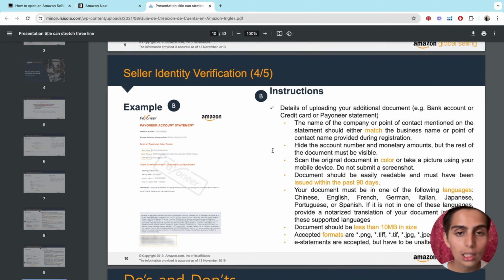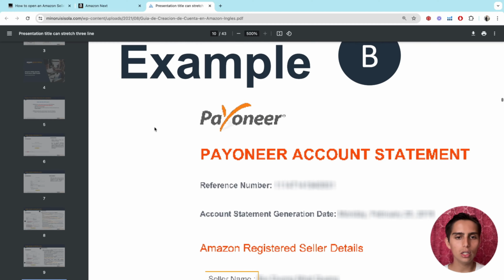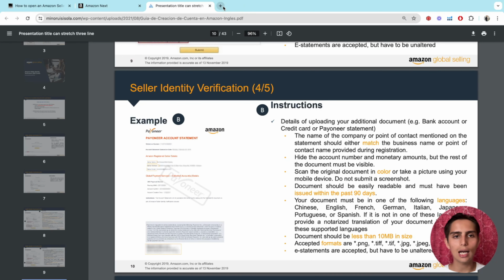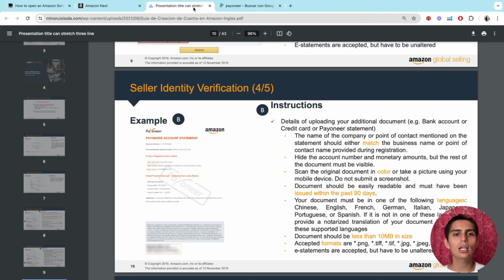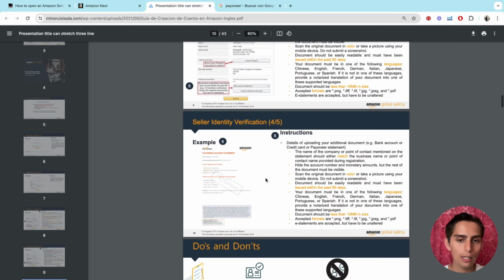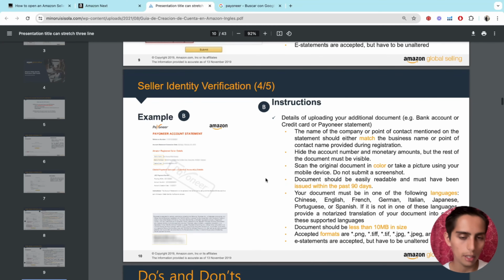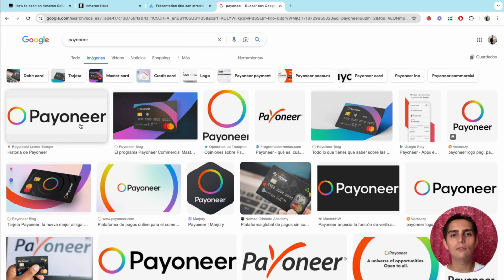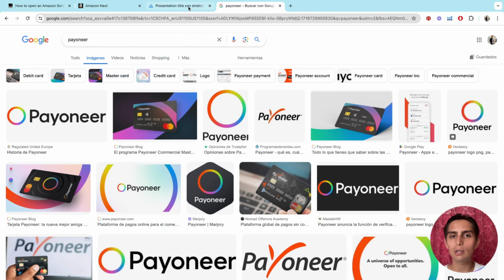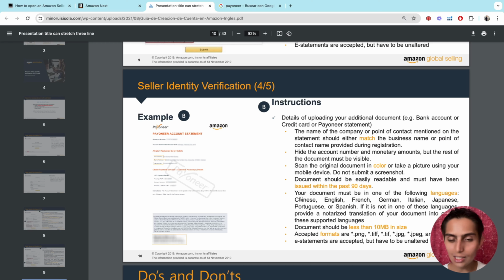Here's something that's really useful if you're not located in the US and you need a bank statement for your Amazon Seller Central account: go sign up for Payoneer. Payoneer is very useful. It's actually free. Because they're gonna ask you for a valid US account, okay? In my case, I don't have any US bank account as of right now. I just have my home country bank account. But here in Payoneer, once you sign up, they're gonna give you a British account and a US account. So that's extremely useful.